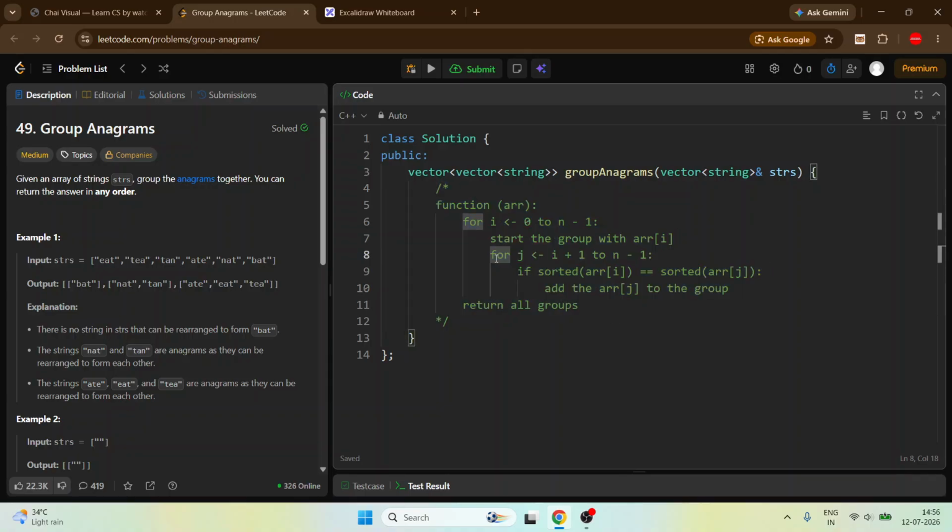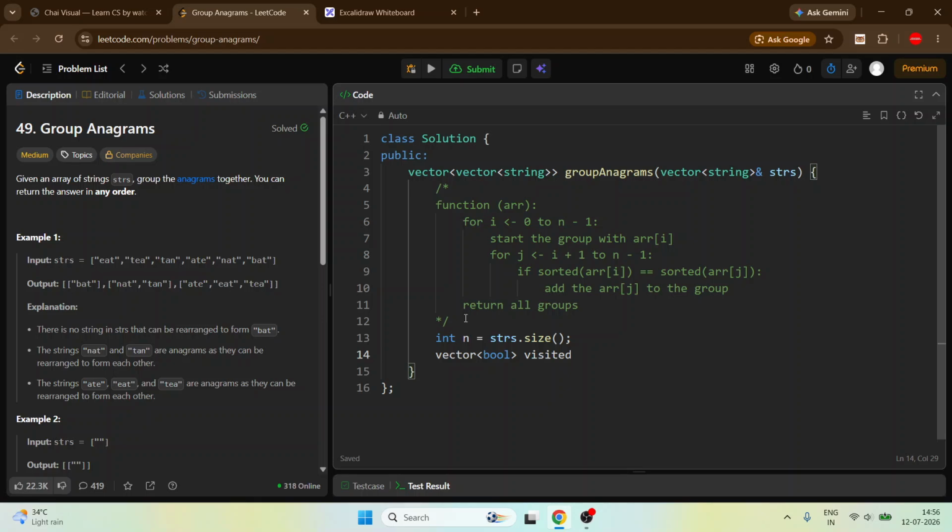Now first take the size: the size of the input array. Then take another vector, a boolean vector visited, to check whether the element we are traversing is already visited or not.